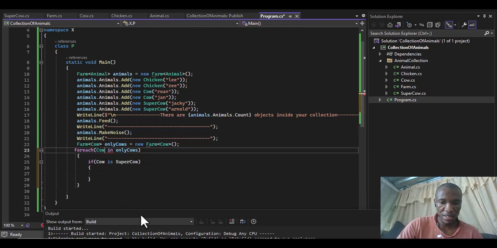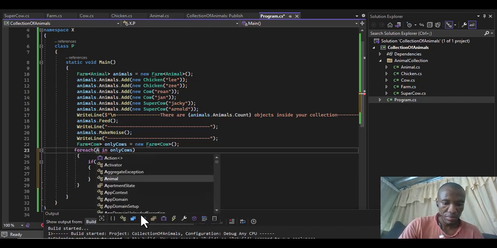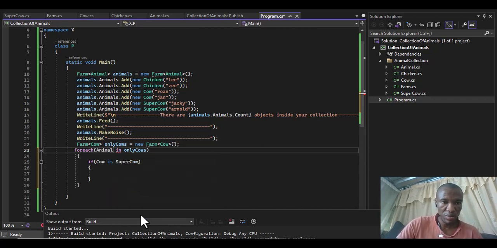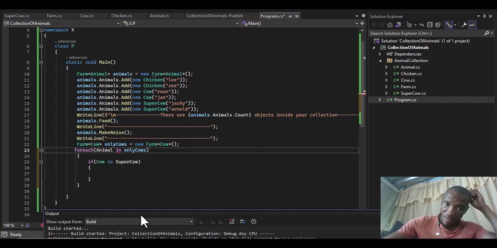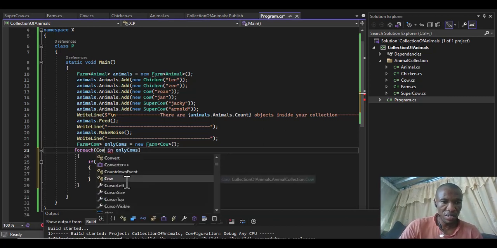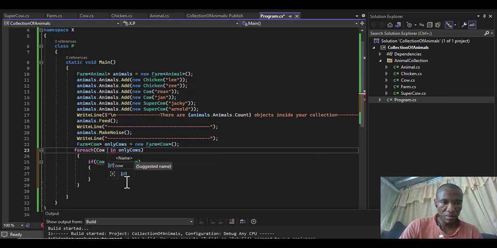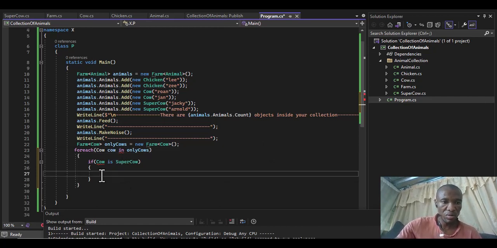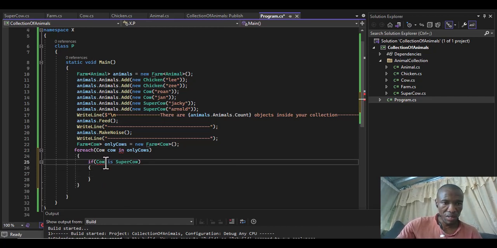Let me say animal then. Let me go inside of animals. Will this work? Let's try to see if it will work. Oh, okay, I didn't give it a name. Let me try first by saying cow. I'll just call this cow in only cows.